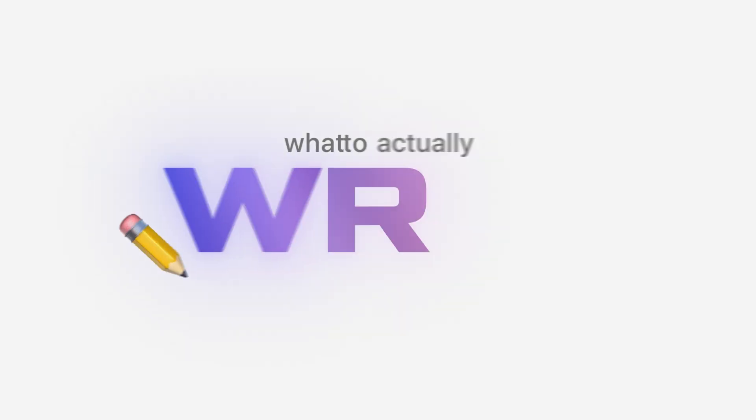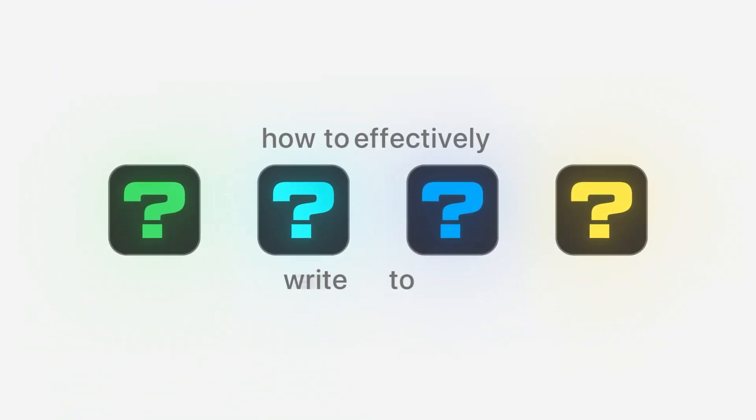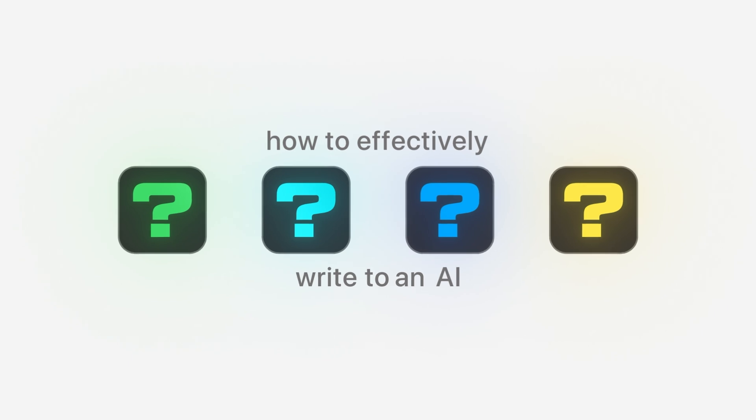If you're making simple requests to an AI where context isn't likely to get lost, markdown formatting is not something that would be necessary as it can take up quite a bit of time to set up. Now that you know how to get started on prompting using a proven framework, you need to know exactly what to write within it. Luckily, I've got four quick tips on how to effectively write to an AI.